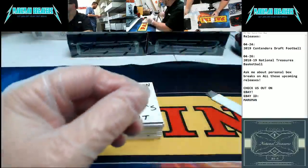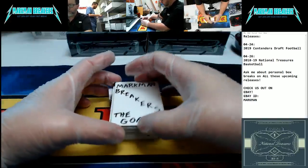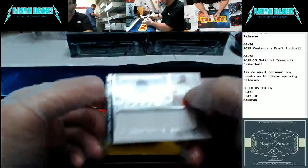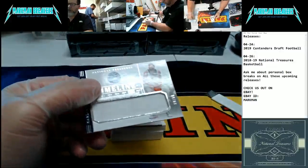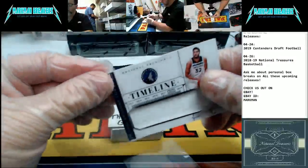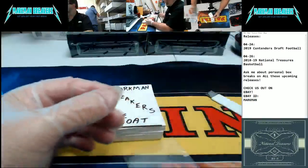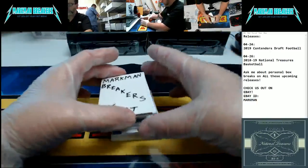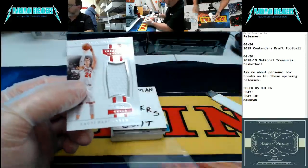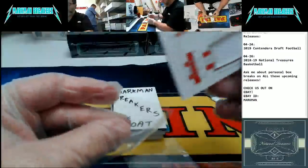Last case was pretty nice — you had some old school autographs and some new stuff. Very cool. Here we go. How about a timeline? Carl Anthony Towns jersey for the Minnesota Timberwolves, numbered 68 of 99. How about a marketing jersey for the Bulls, numbered to 99, out of National Treasures.